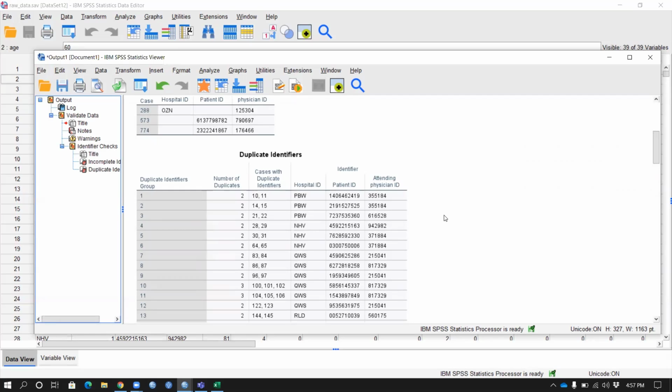If you need some help with these concepts, please call us. We know all about these kinds of things, but this is the start of validating our data. There's more to explore, which we'll do in subsequent episodes.